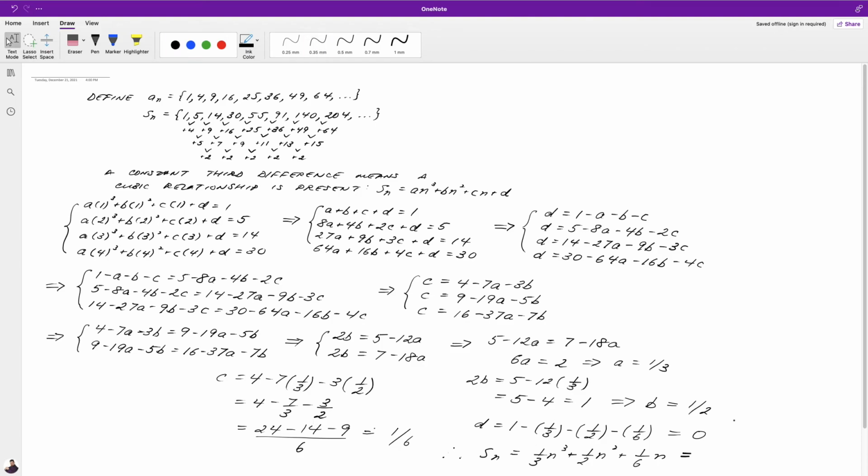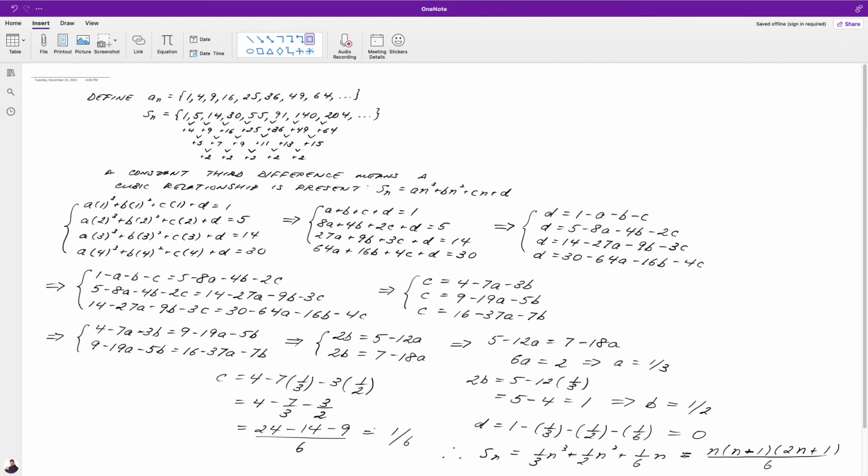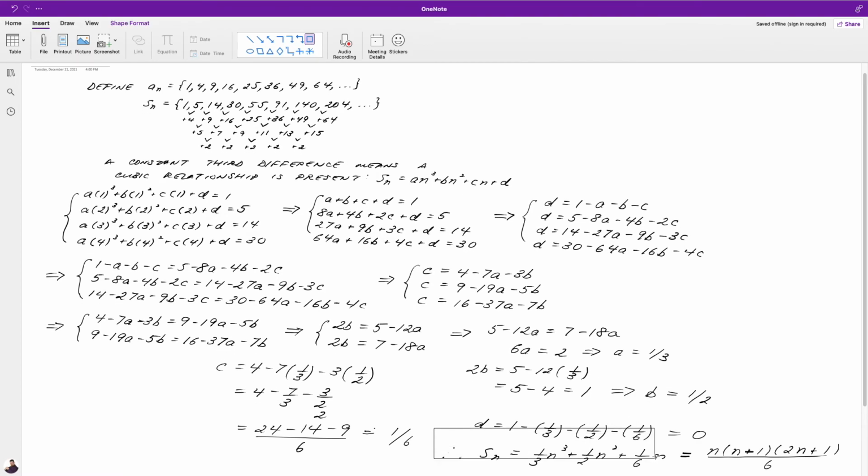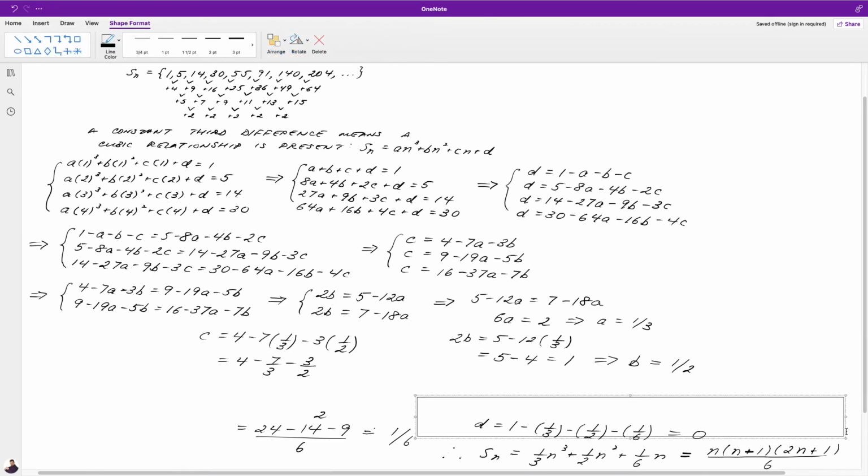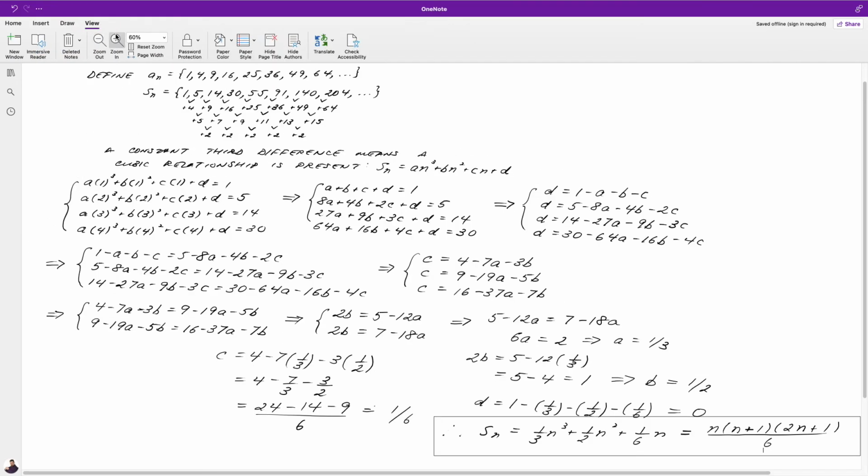So we can actually go ahead and take an n over 6 out of everything. And then what's left? Well, I'll just put the 6 over everything. So it's going to be n, and then what's left if I take an n out? It's going to be n plus 1, 2n plus 1. There we go. All over 6. That's what I'm going to be putting a box around, because that, well, we'll put a box around everything. Okay, this will work out in just a second. Right. There we go. Now, a little bit of work. Not so bad, though, right?